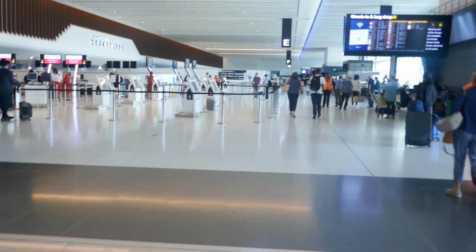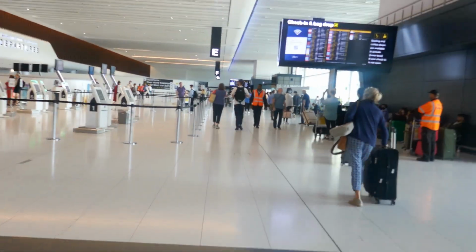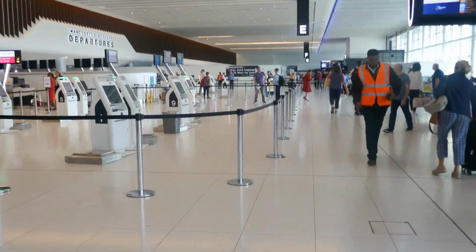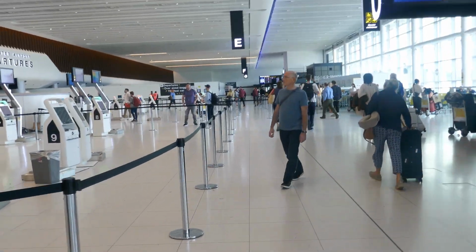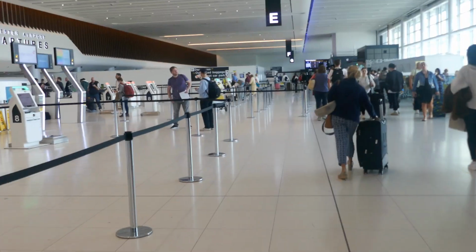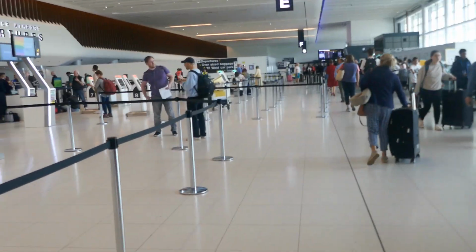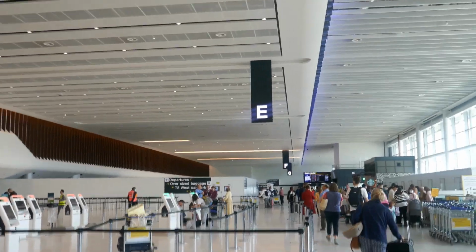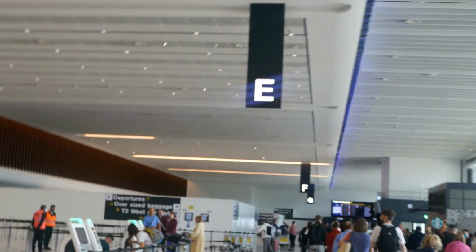And there was a Jet2 flight around the same sort of time that I flew out. I flew out at 2:55 p.m. and whilst I was at my gate, they were doing the announcements over the tannoy calling people for the Jet2 flight. So it seems like maybe I caught it at a good time. Maybe if you go earlier, the queues aren't that big. So it seems as if social media has exaggerated the queues and the chaos at Manchester Airport. Maybe Terminal 1 and Terminal 3 are worse.